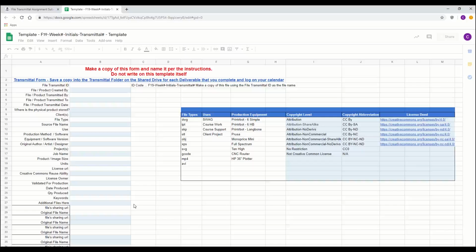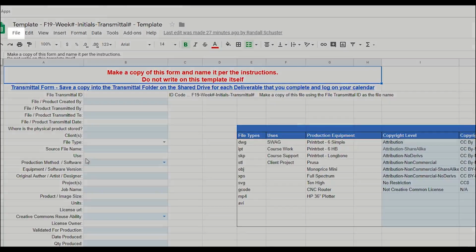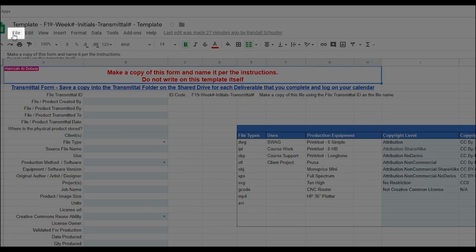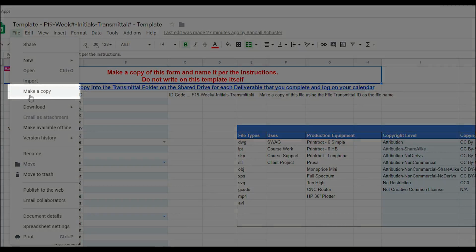Once you have the transmittal file template, you will need to make a copy of this file to your Google Drive. To do so, click File, then click on the tab that says Make a Copy.